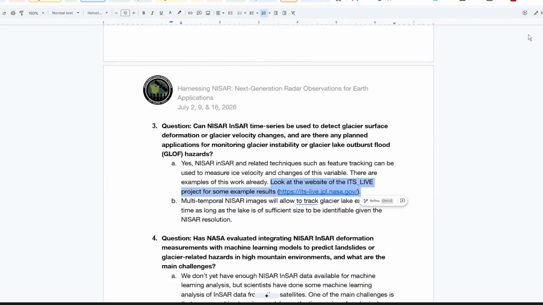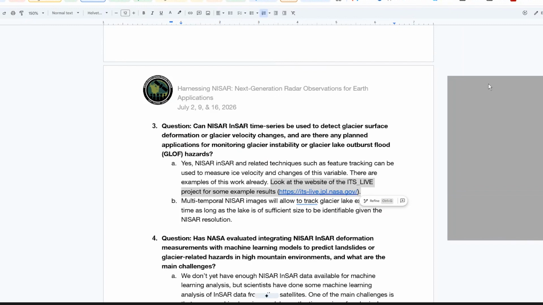The cryosphere people also use pixel offset tracking to measure the glacier velocities where the velocities are larger.